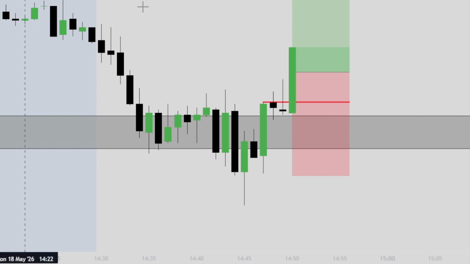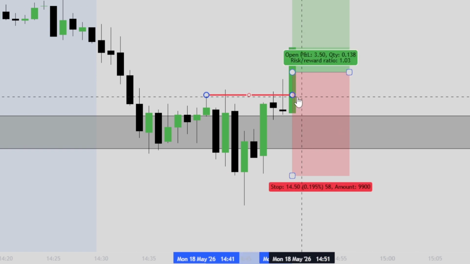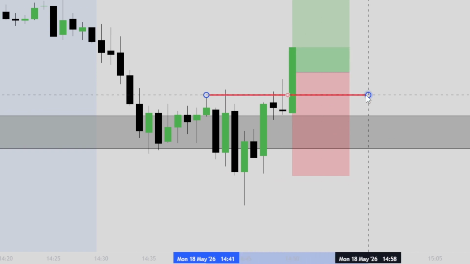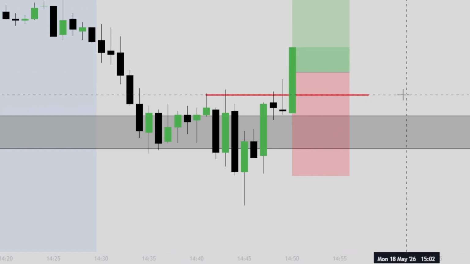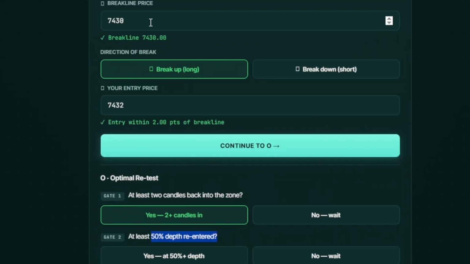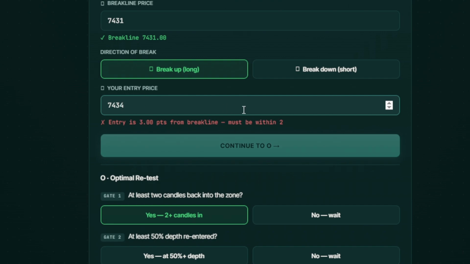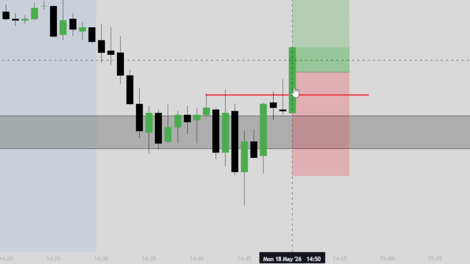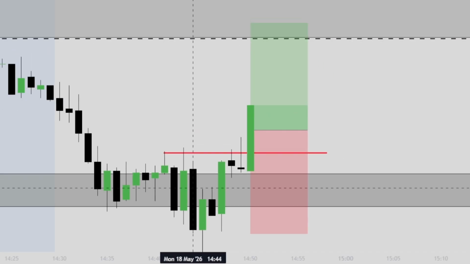Okay. So just to correct that from myself, my break line was actually here. So my break line from the previous section was 74.31. Right, 74.31. That was the price of my break line, and so my entry at 34, as you can see, was a little bit off. It was 3 points from the break line. It should have been a bit less. Hopefully you can see. It should have been a bit less, right? So the system is forcing you to get clear on the rules.